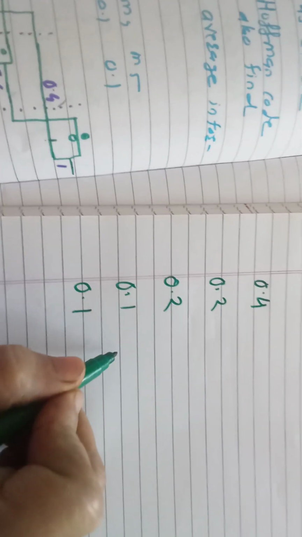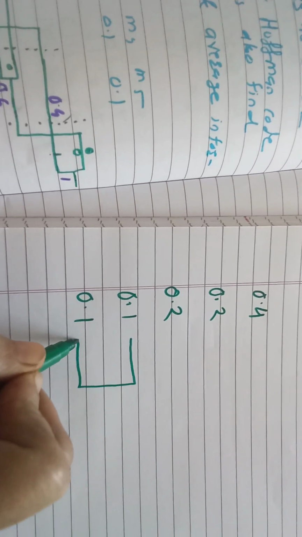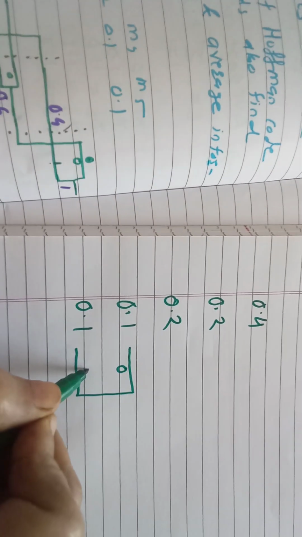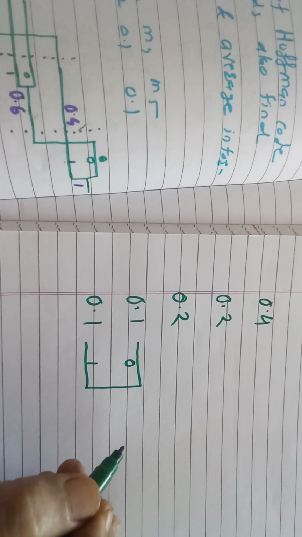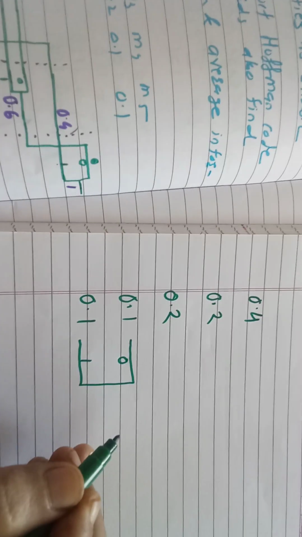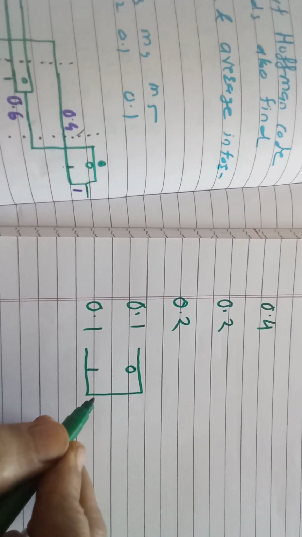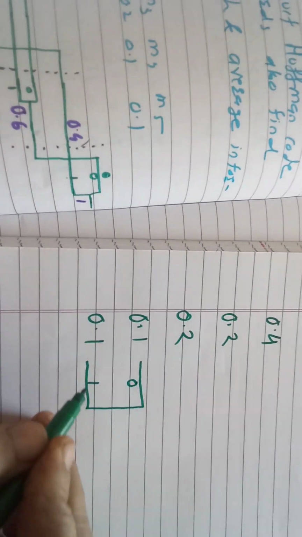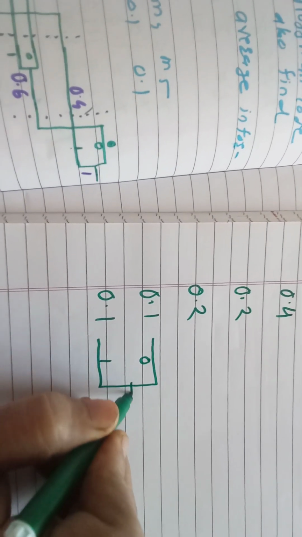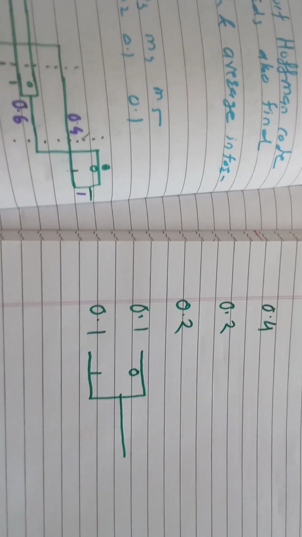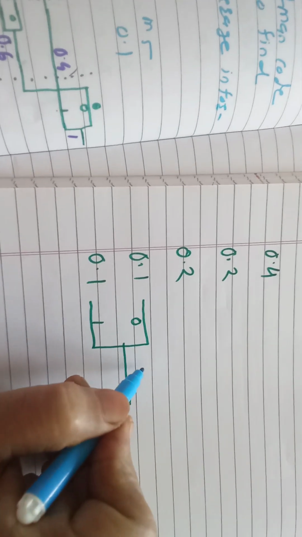Now the second step is to add the lowest two probabilities and assign 0 and 1 here. Why 0 and 1? Because there are only two levels where we are doing the coding. That is, in the code we will get only 0 and 1. That's why you add only the lower two probabilities. After that, here you write down the summation of these probabilities. Now this summation is 0.2.